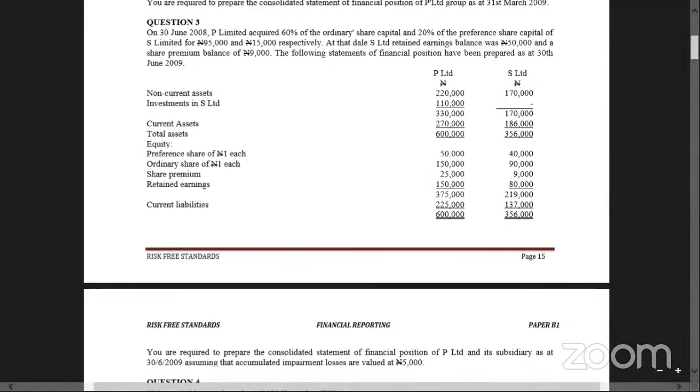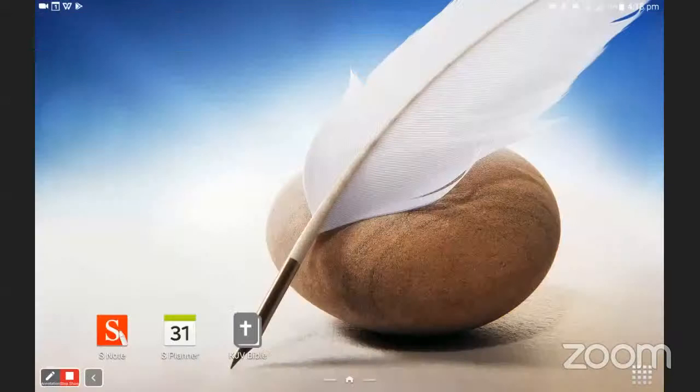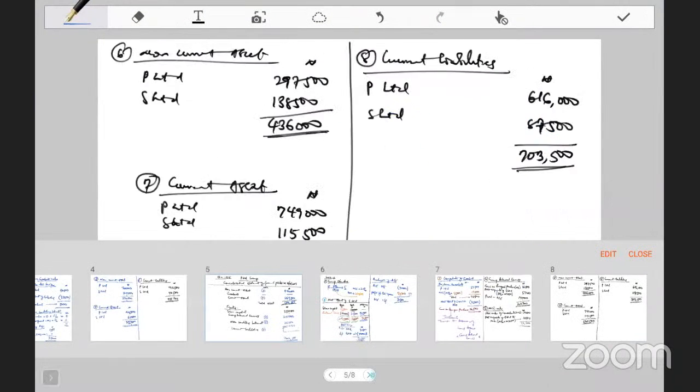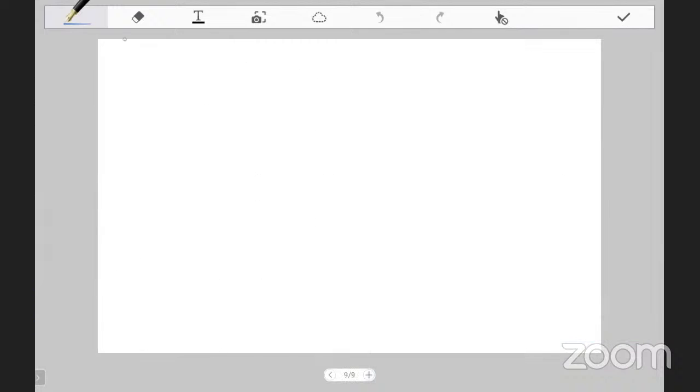So let's move to this question. And the beauty of the question is in solving it. If you are there, I am there. Question 3. Am I having all my sisters in the class? Sisters, I'm not hearing your voice. So this is on page 15 to 16. P Limited and group. Or just say P Limited group. Please, there's nothing like a group. P Limited group.